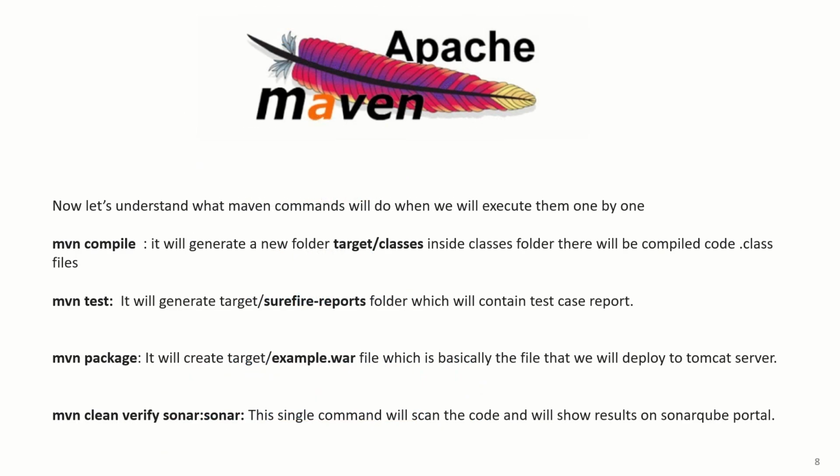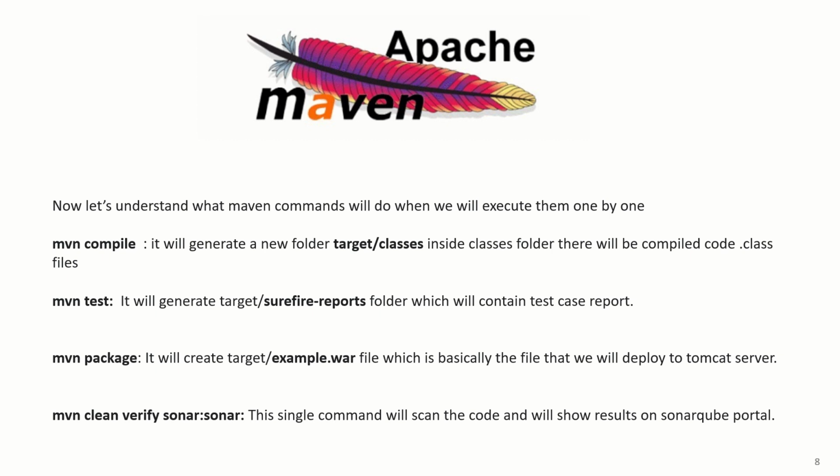Now let's understand what the Maven commands will do and when we have to execute them one by one. We'll not use multiple commands related to Maven, just simple commands will do here. We'll use the mvn compile command in order to compile your code. Once your code is successfully compiled, a target folder will be created. Inside that folder we'll have a classes folder, and this classes folder has .class files. Those who have a Java background might relate to this: once compilation is done in Java, we have .class files generated. It is the same way it is generated here using Maven.